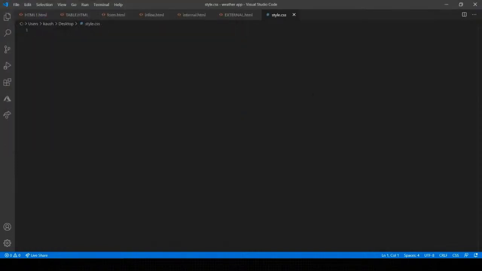So you can see I have made a style sheet separately for the HTML file that we are going to use as external.html, so that we can style all the belongings of this file in our style sheet.